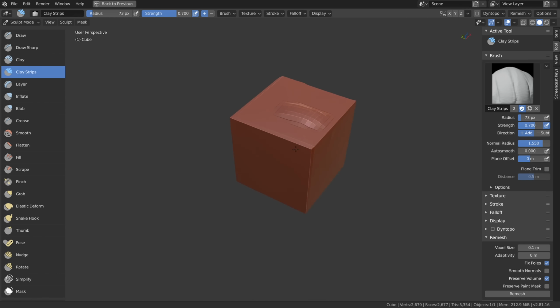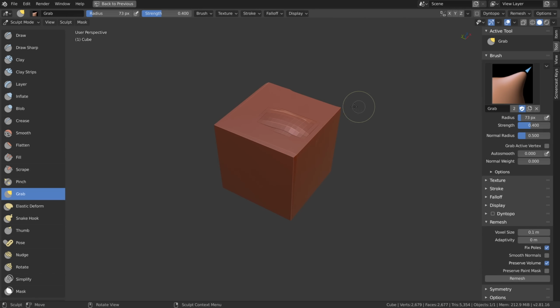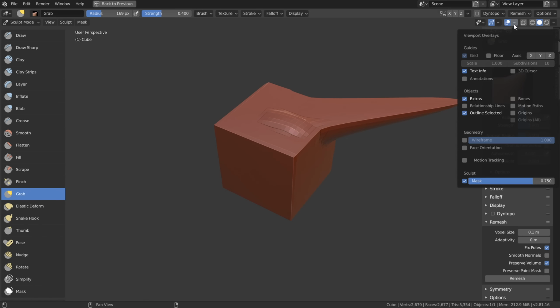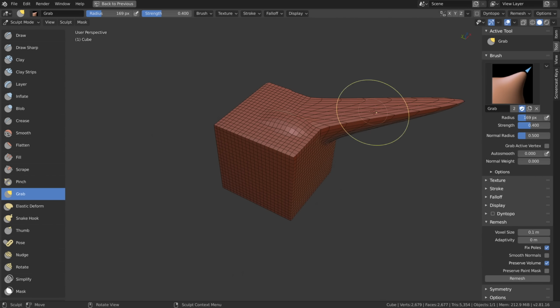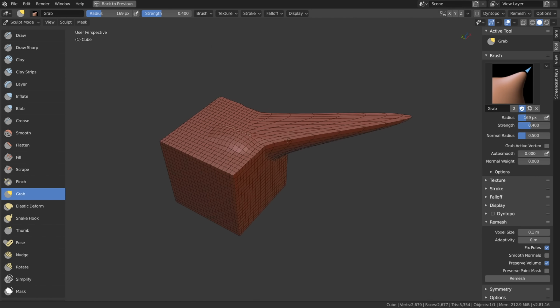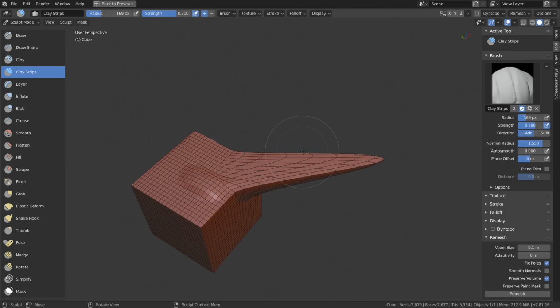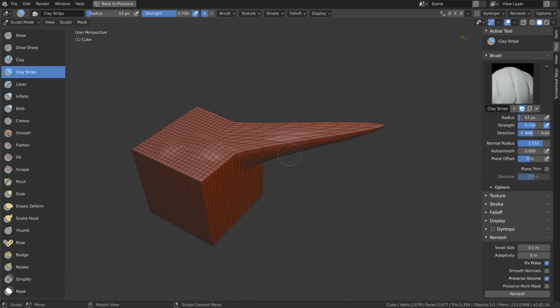Sometimes during the sculpting process, we might grab something, pressing the F key to scale up our brush, and drag this bit out over there like this. And then if we toggle on our wireframe view here, we can see that the resolution of what we have on our sculpt object is no longer even. So if we were to start to sculpt now, we're not going to get the same consistency of results as we would if we were to sculpt over here. And that's not a very intuitive way to work. But the beauty of having these remesh tools is that we can just hit remesh and now we have that even resolution back again.